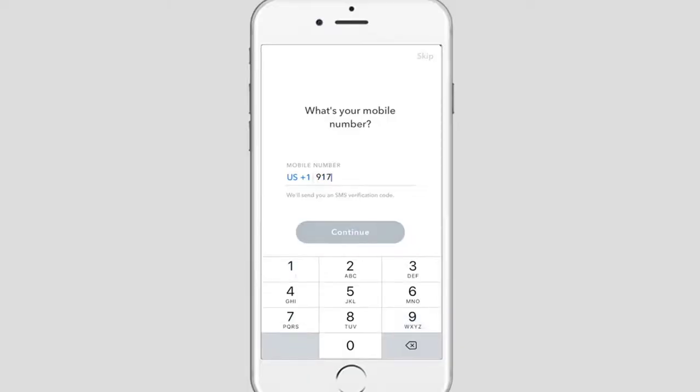The next thing they'll do is ask you for your phone number. The reason they do this is that when people sign up to Snapchat, one of the ways they'll add other people is by adding their contact list, and then it matches the phone number. It's very similar to WhatsApp, which uses your phone number as your single identifying ID.